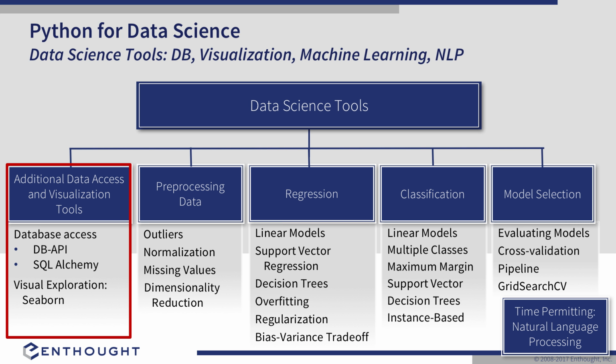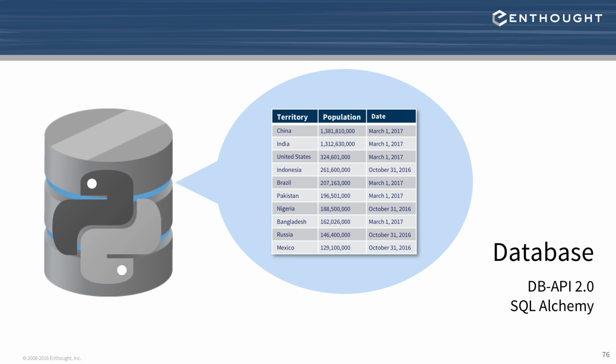All right, and you'll see that structure reflected here. First, we cover some. So we already covered how to read a bunch of file formats, but data scientists often are dealing with a lot of data stored in databases as well as other formats, and so we spend some time here giving you a couple of additional tools for reading from SQL databases. We covered DB API 2, which is a standard for interfacing with all kinds of different SQL backends, and SQLAlchemy, which is really nice for a couple of reasons. One of which is it provides a uniform API, so you can just write your code once and flip out the backend, and the code all works.